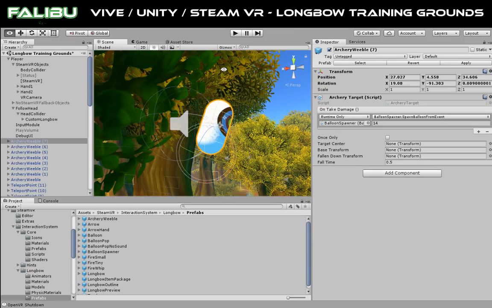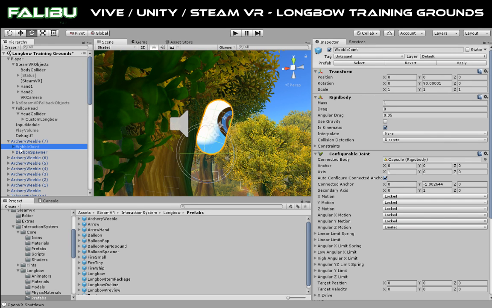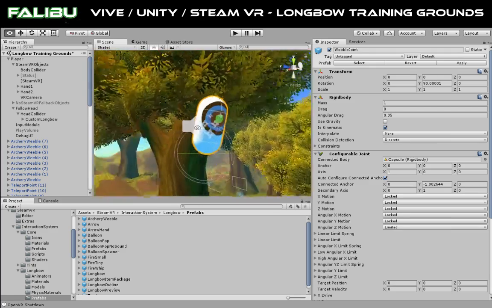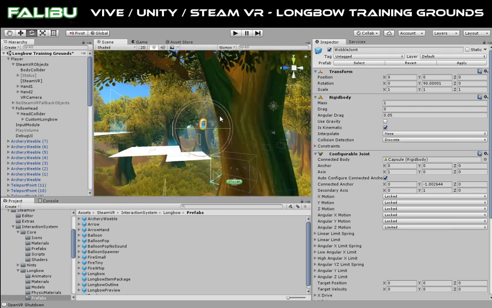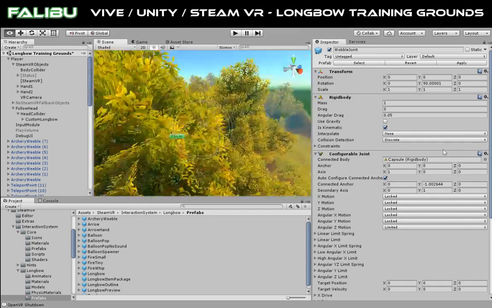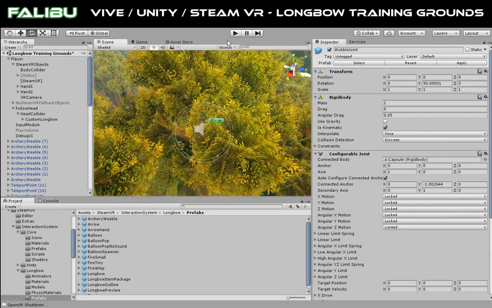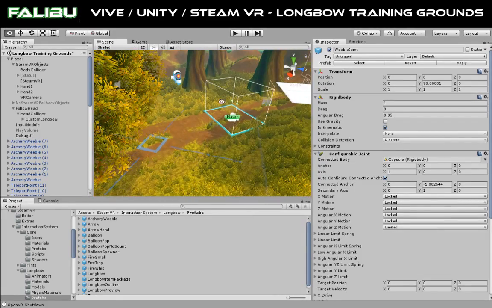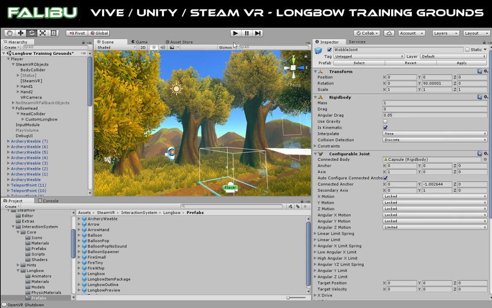That's good. Do these have gravity? I wonder if they're just going to fall out of the trees. I don't think they have gravity, though. Yeah, no, they're not using gravity. Okay, that's good. Now what I really want to do is add another one up here.